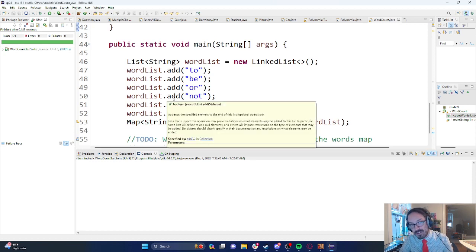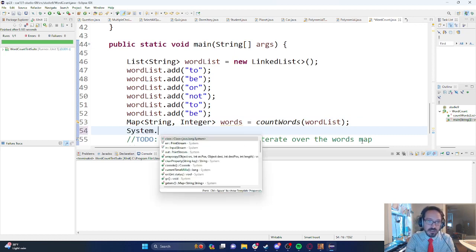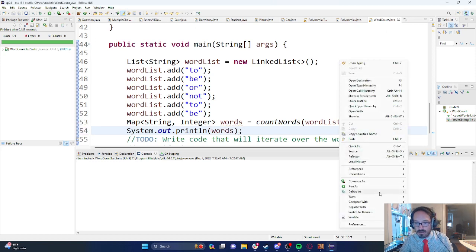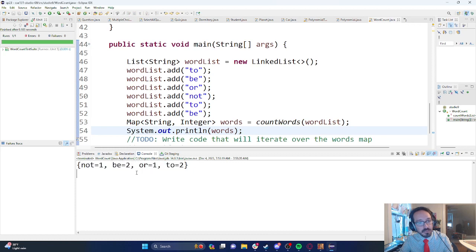I want to actually verify that this is working properly by iterating through the map that has been generated and printing out all of the contents. So you could actually do this a little bit differently if you wanted to. You could print out the map directly, and I can show you what that looks like if we run this application. So here you can see the contents of the map, right? Not B or 2, and you can see 2 has 2, B has 2, the other ones have only 1 value associated with it.